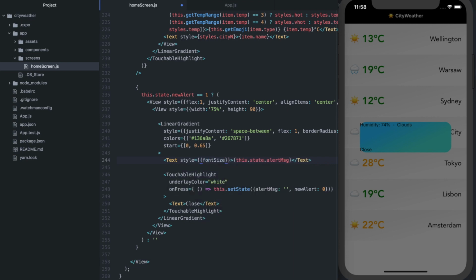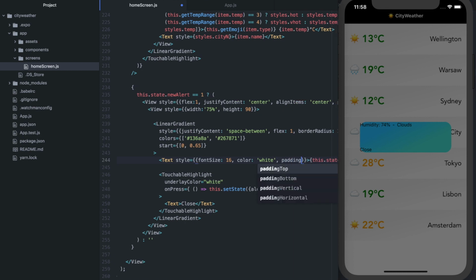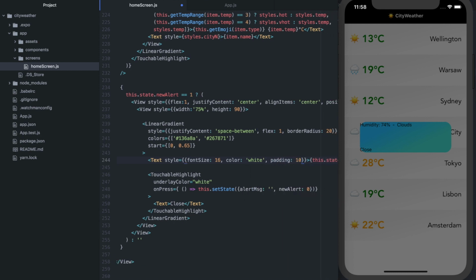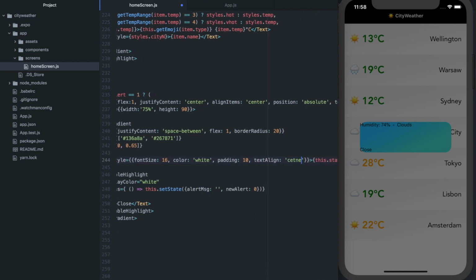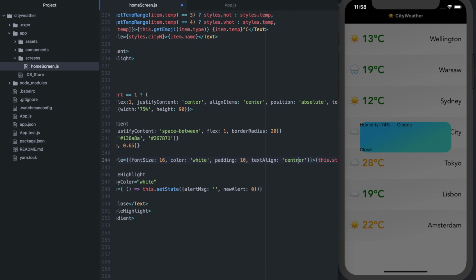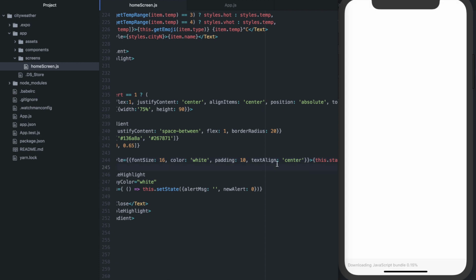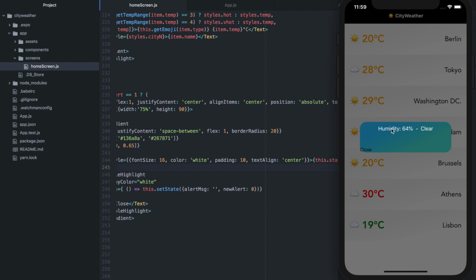and adjust the font size. Let's set this as 16. The color, I think white font will probably look better here. Then some padding, because this is quite squished up against the top. And then we'll align the text to the center as well, because again it's pushed up against the side here, especially where we have the rounded edges. So if we save this one and see how this looks, there we go, that's a lot better already. You can start to see how nice this can look.